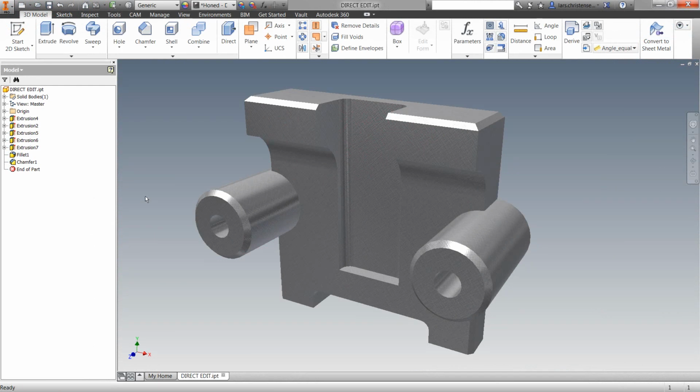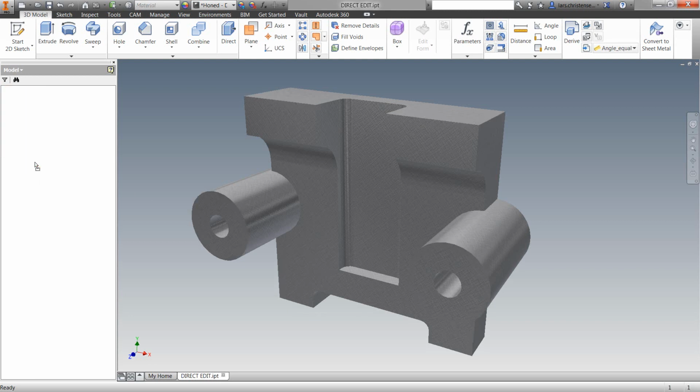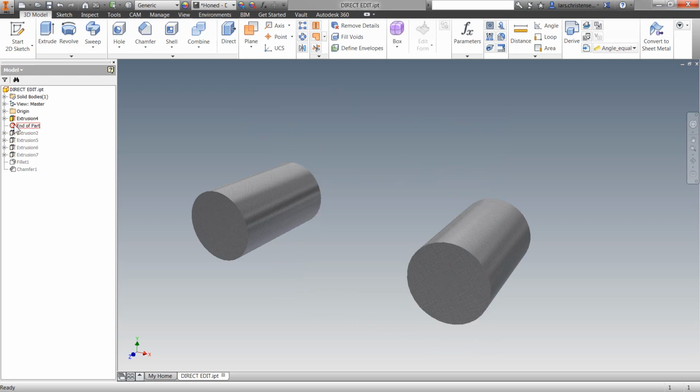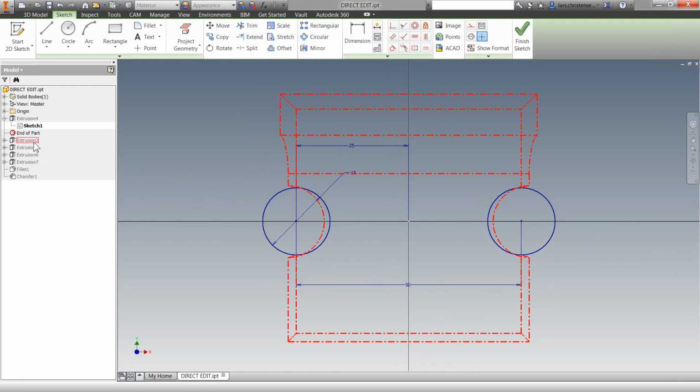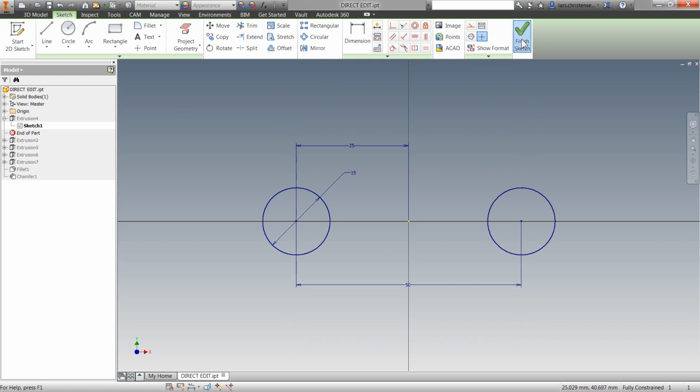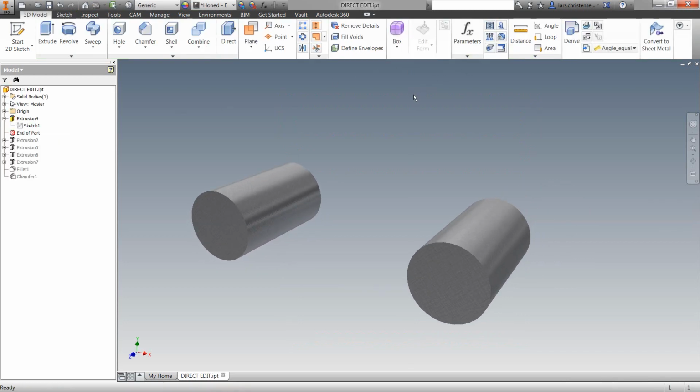So what you might do is go over and start investigating the feature tree over here, right? You can roll back and break things down and figure out how things are modeled. And we can see here that the first feature is actually these two round cylinders, and we can go in and edit the sketch. Now, some of you guys maybe already start thinking about how we can get around this. We can do maybe some projection geometry, but this is where this direct edit really is awesome.